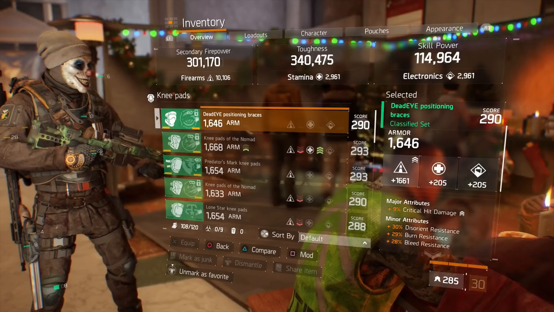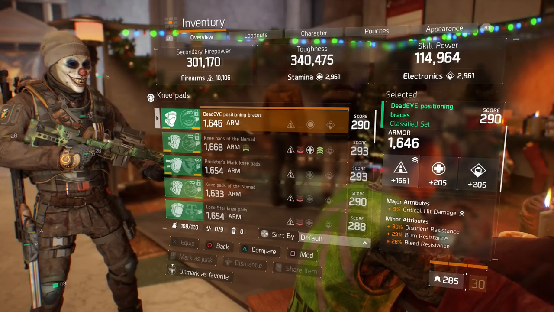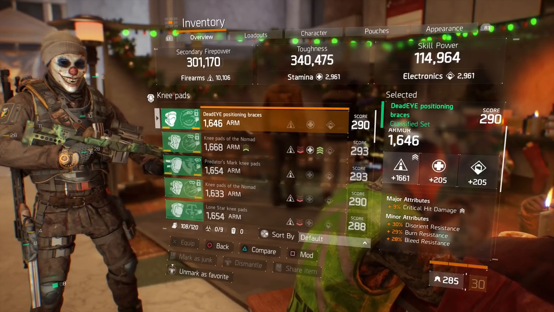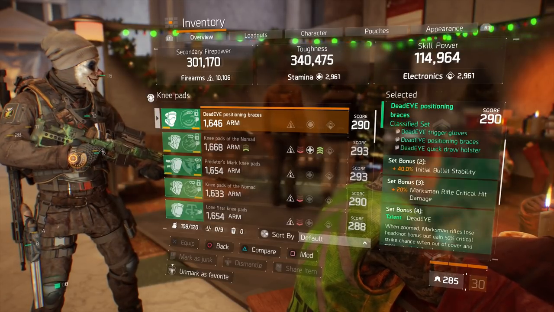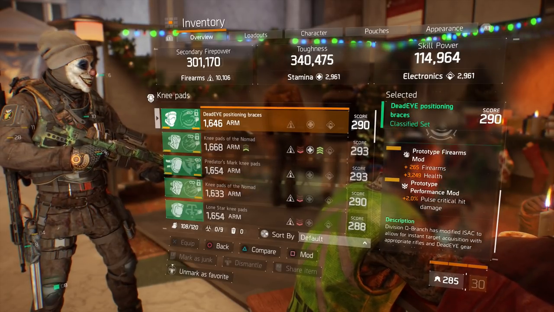You can't really one-shot anybody in the game unless it's another sniper and they're running a reckless chest piece, but we'll talk about that in a little bit. For the minor attributes, I'm running 30% disorient resistance, 29% burn resistance, and 28% bleed resistance. For the mods, I'm running firearm mods with health, and then performance mod with 2% pulse critical hit damage.